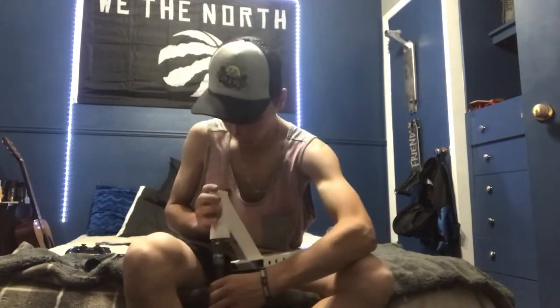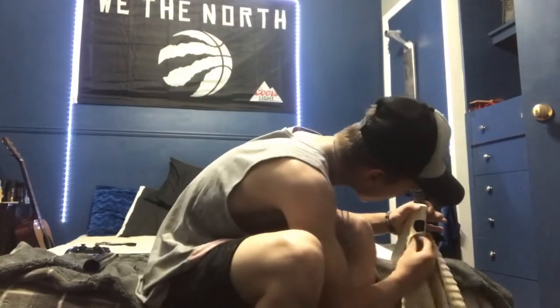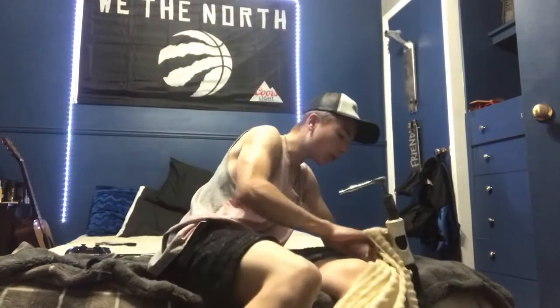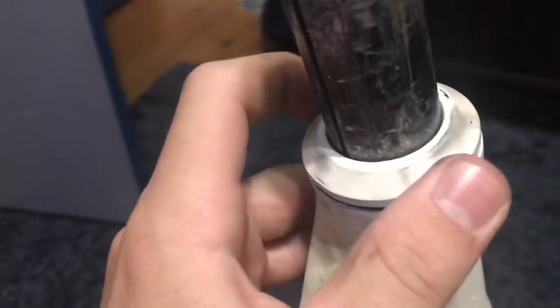Okay, the more that I'm building this, the more I'm realizing that it kind of looks like Cody Fulham's deck, in a way. Very pissed because it's already dirty, but you could probably fix it, like wipe it down eventually, but oh my god, it's just smearing. That's the problem with white parts.